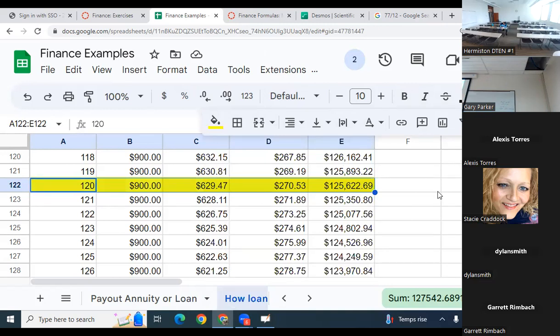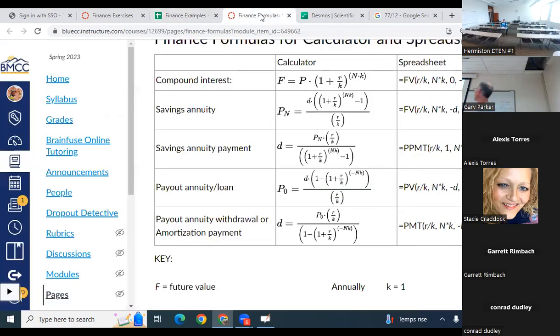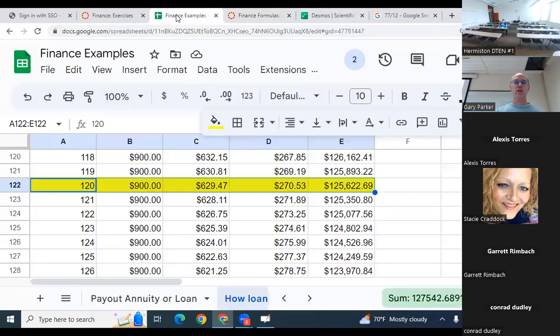Interesting thing about that is, suppose we didn't have this table. How would we figure out how much we owe? Well, it turns out our formulas tell us that. So back here, that third to last formula tells you for any payment amount, how much that payment is worth as a loan now. So let's check that out. So check out this payment. It's the PV version on the spreadsheet. So watch this. This is kind of cute.